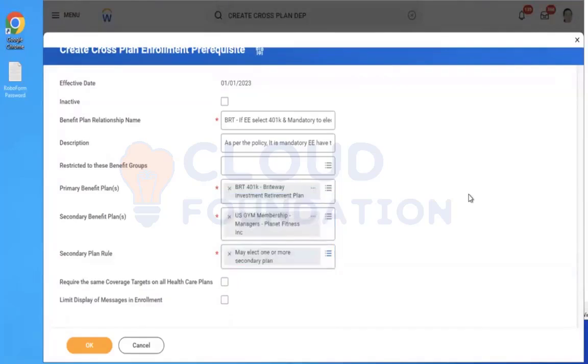This is our requirement. If the employee selects this plan, it is mandatory. For that, I will select may elect one or more secondary plan. These two are ignored at this moment because we will discuss them during healthcare. Any questions around this page? No, it's fine. So quickly, we'll do the test.